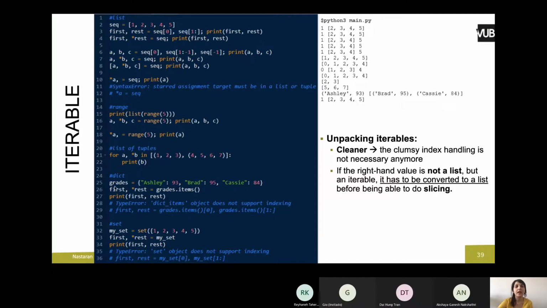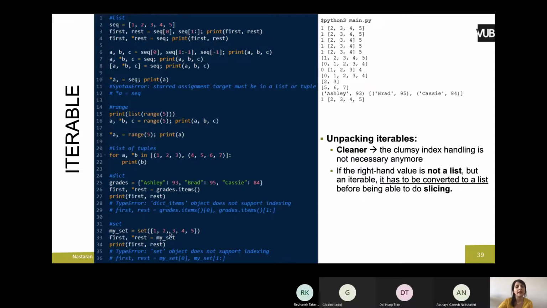But with this one, I can work with this way of unpacking. If you don't write this one, it will only unpack the keys for you. But you don't want to only unpack the keys. You also want to unpack the whole elements, so you want to have first Ashley, 93, and the rest here in this one, like this. But if you want to unpack only the keys, you don't need to write items here. And I tried to do this one with indexing and slicing, and I noticed that dict items also doesn't support indexing.